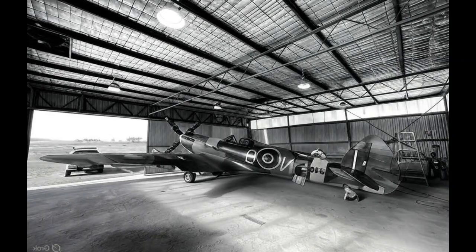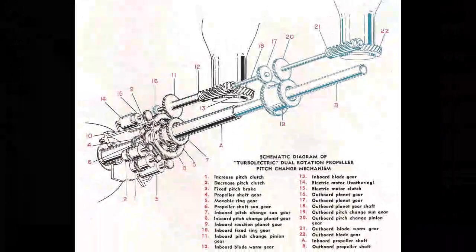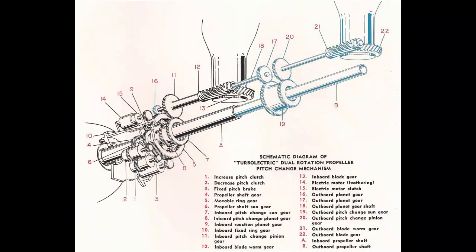Smith inhaled slowly, choosing each word with care. "Sir, our models are based on static ground testing. At high speeds, two counter-rotating discs generate complex vortices that can't be fully simulated. It's possible that the tip vortices are interacting destructively, producing harmonic interference patterns." The explanation was precise, but it didn't ease the tension. The officials weren't just hearing technical language — they were hearing cost, time, and political risk.